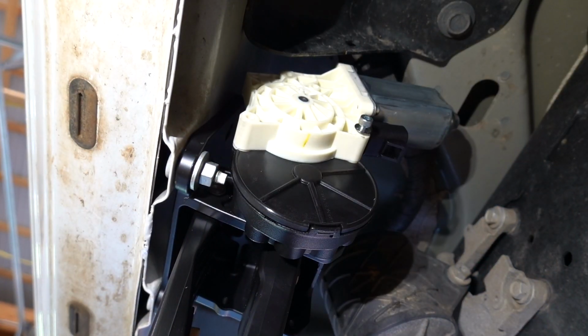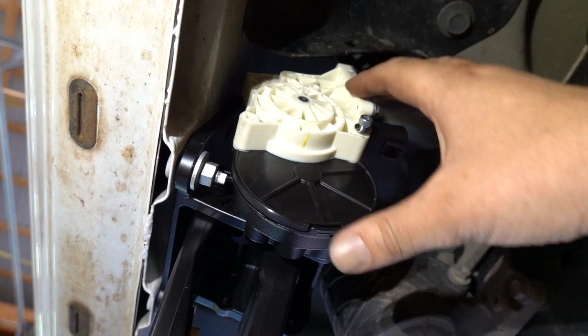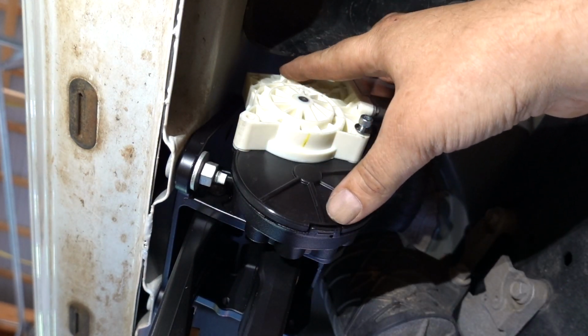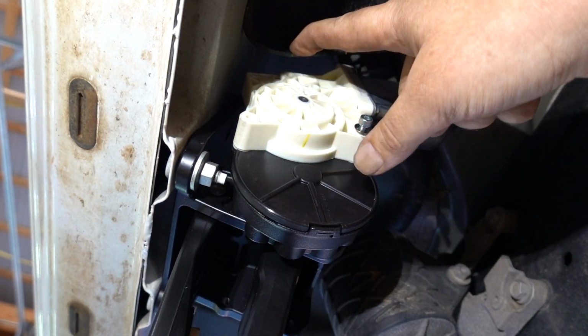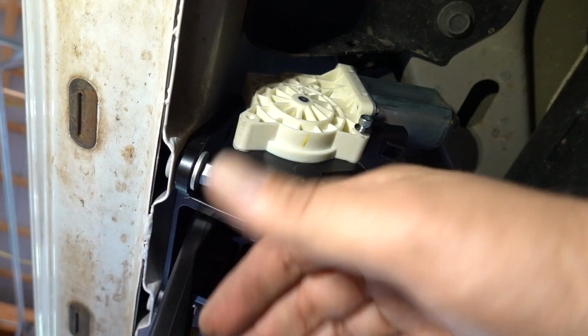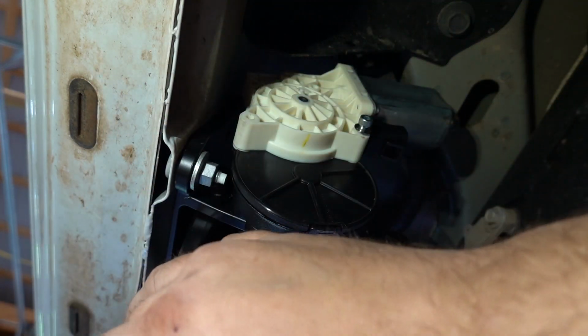But over here on the passenger side, our top bolt, if we try to put the motor on while this is already on the truck, there's no way to get the bolt in the top because this little bracket's in the way. So what we want to do is put our motor on the passenger side before we put it up, and make sure, if you're using a lift, make sure you have enough room to clear the arm.